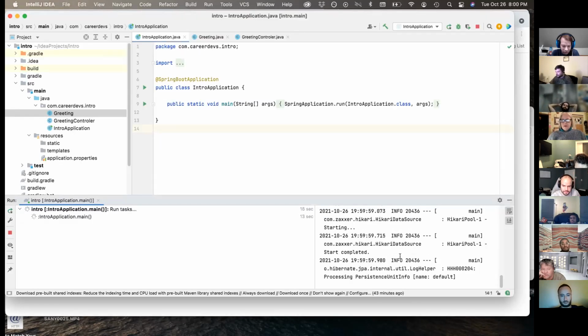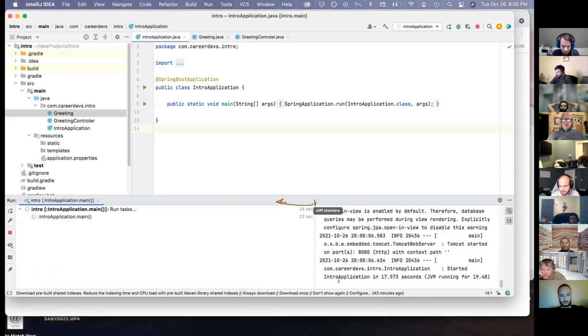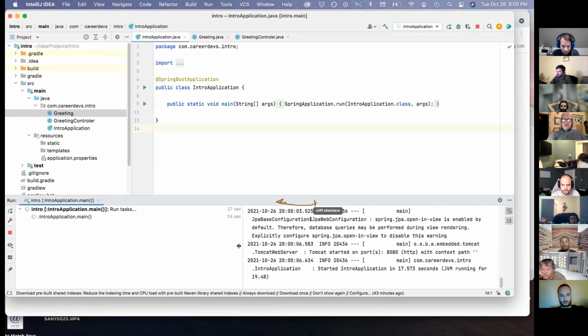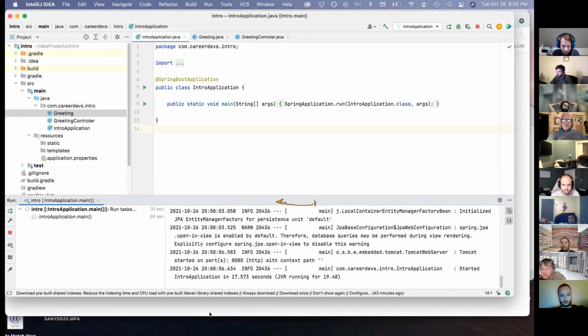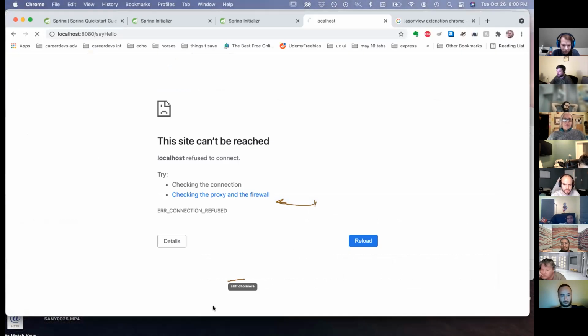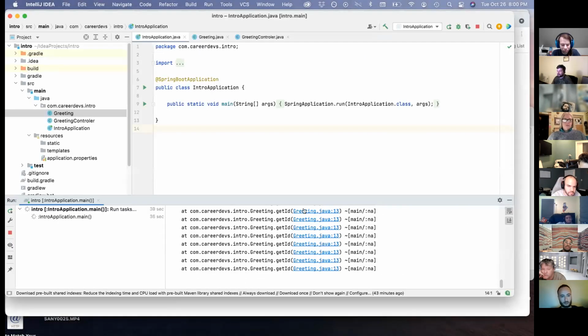I would take that middle line right there and drag it to the left a bit. We don't need it so far over to the right. So take this middle line and just drag it that way. Keep going, keep going. There we go. And now we're started. So it took you 17 seconds to start. So just give it a little more time. Go ahead and refresh. All right, let's go back to the server and go to our controller.